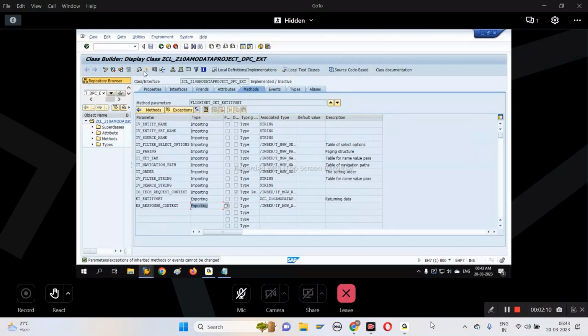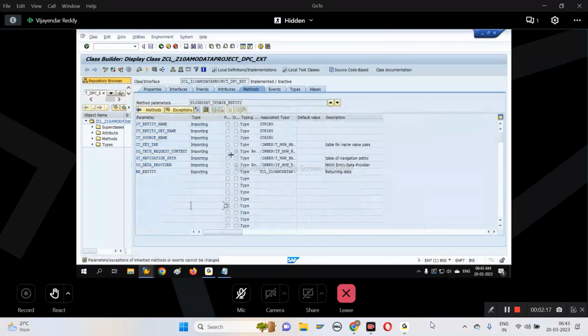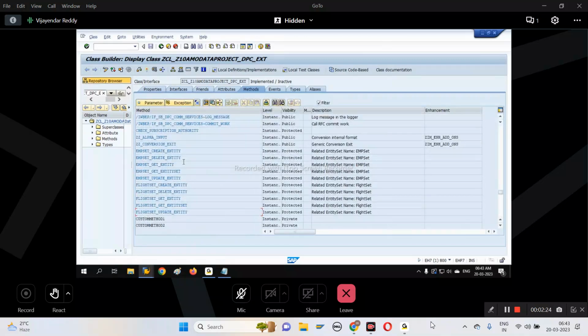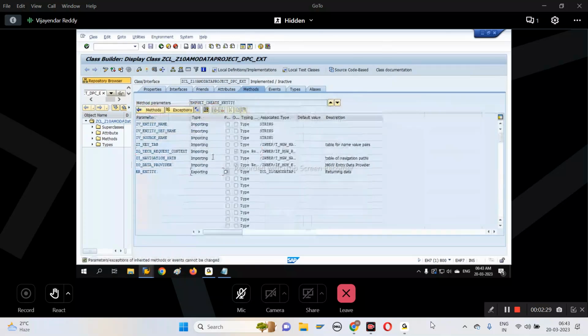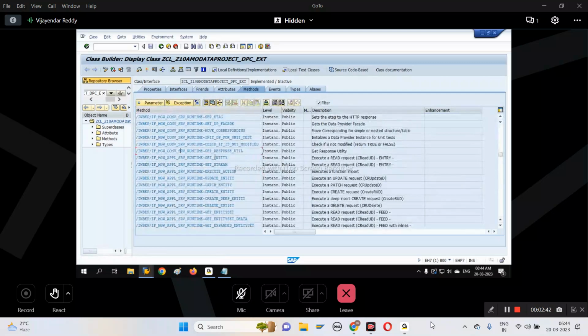If I go back to, for example, update entity, it contains some method parameters here. You can see some are importing and some are exporting. So if you take, for example, create entity, it has its own parameters. Some are importing for accepting input, some are used for sending the output. And not only CRUD queue methods, you can see here, for example, generic methods like execute action.